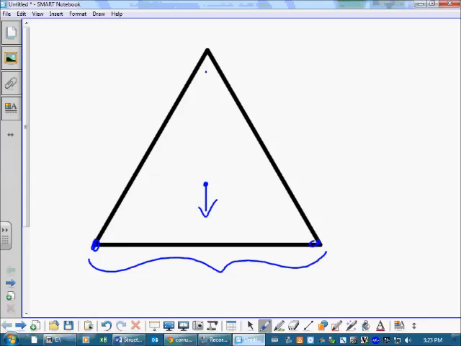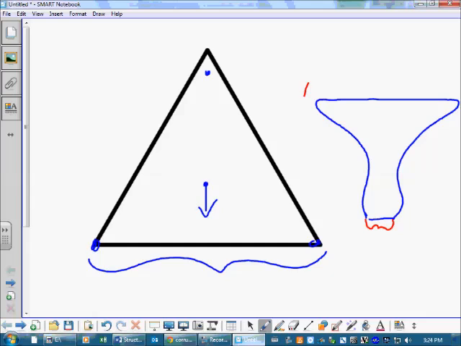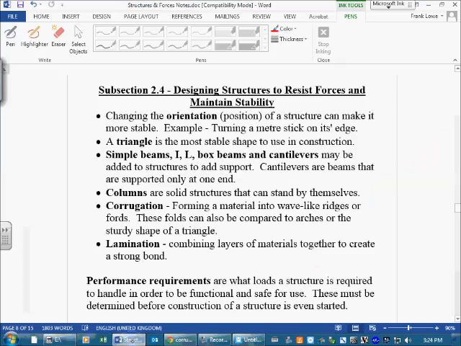Okay? A term that you may have heard is if your center of mass is too high, then something can be top heavy. So here's a decorative vase. Here's my artistry. So let's say you have this really decorative vase, right? It has a very narrow base, right? And it's got a lot of mass on the top end. That makes it top heavy, and that makes it easier to tip over. Okay, so that's a very unstable structure. So this one, our triangle, has a very low center of mass, therefore it's quite stable.